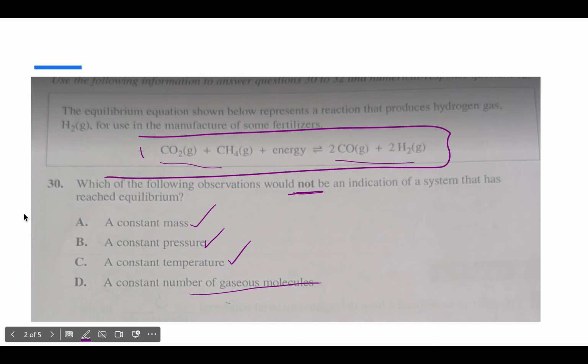I'm not sure if I'm even thinking about it the same way, but that is definitely the answer, it's just that the system itself would have a constant mass. Within the system, though, we can change the amount of gas molecules we have depending if we're more on the left or on the right.